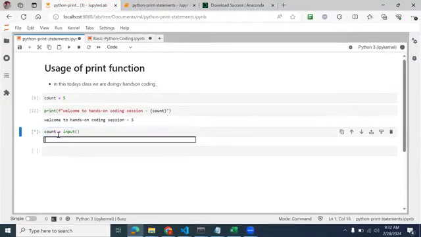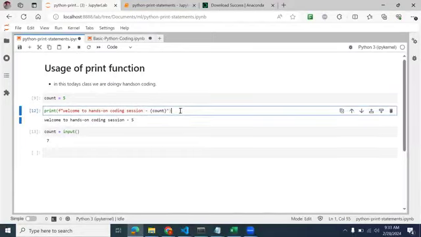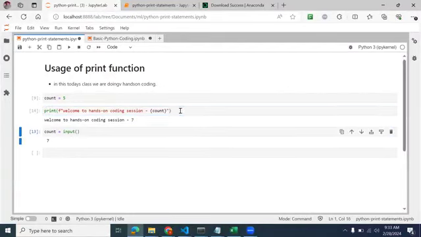Whatever value you give here, let's say I'm going to give it as 7, and I'm pressing enter. Then the count is loaded with the value of 7. I'm going to execute the same line of code again. You can see the changes. So you can use the input function in this way.